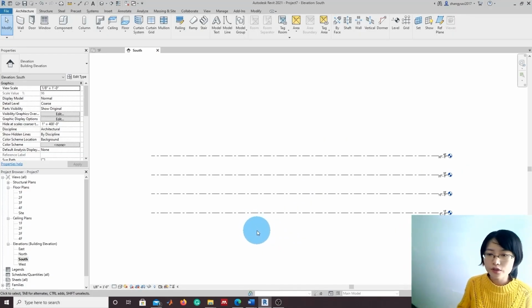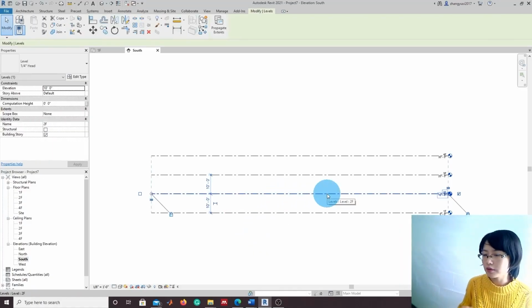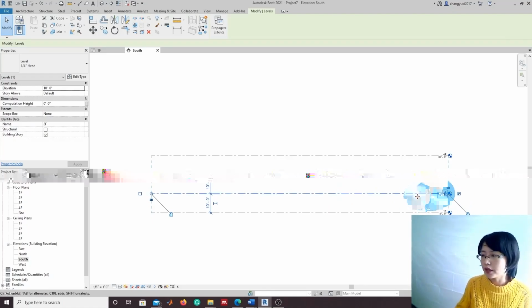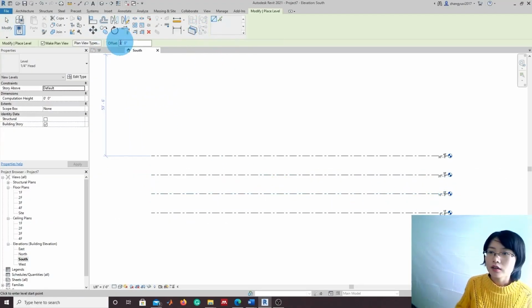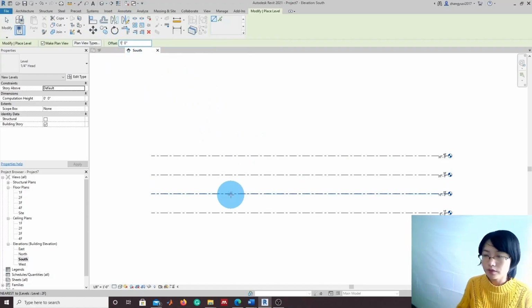And another useful tip is what to do when two level lines are too close, and the annotations overlap with each other: how to give more space for the annotations. Let's make an example. First, I will create new levels and show this example.